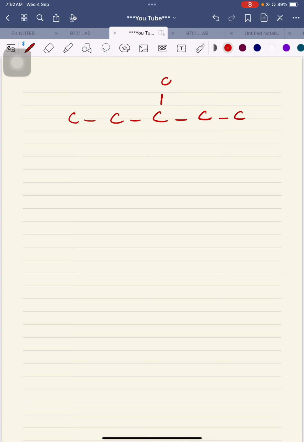If for example the double bond is here, then you have to consider this as the main chain. You have to count like this, or you have to count like this. Then you have to consider what will be the name of this compound. So here in this case, what will be the name? For example, we are writing this over there and we are writing this over there. So what will be the name in that case? So it is 1, 2, 3, 4 and 5.